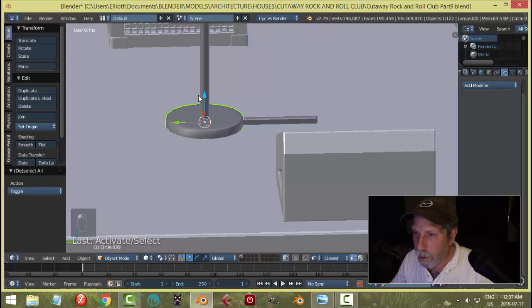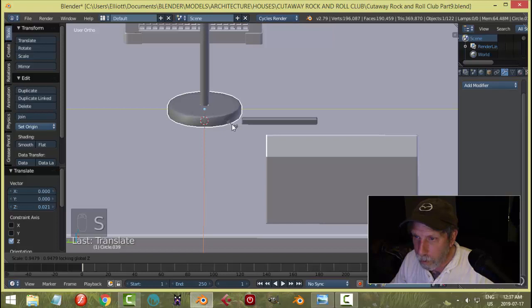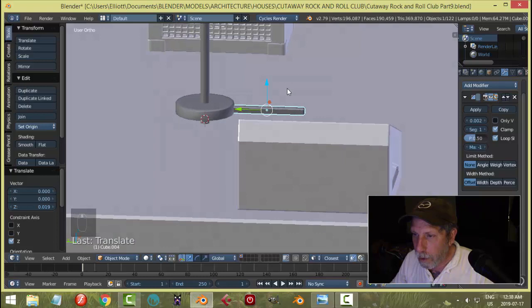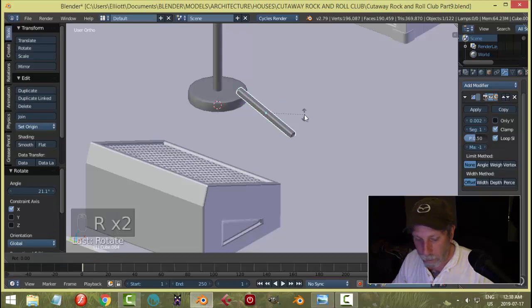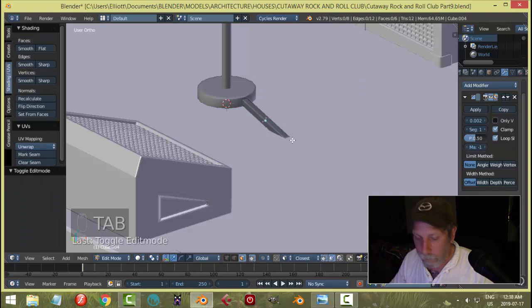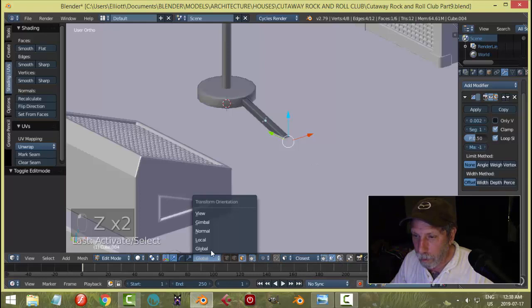I'm gonna take this, kind of bring it up. I'm gonna scale Shift Z that, like that. And I'm going to do this. This, we're just gonna rotate this in the X, just gonna mess around with it. Just like that kind of a thing. I can switch over to normal.